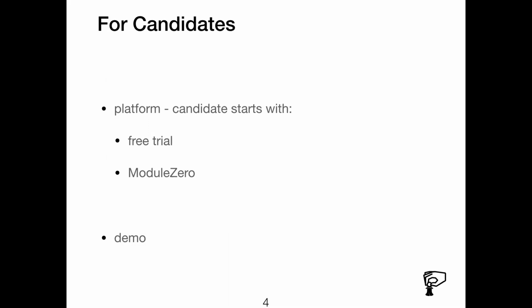So when you start with a free trial, you can expect that right off the bat you will be working with a mentor on a temporary basis. This is not your final mentor. This is just somebody who is going to work with you to make sure that you pick your data competition, you submit some results on it, and you have accounts in place like your GitHub account to showcase the technology stack you're using and the progress you're making.